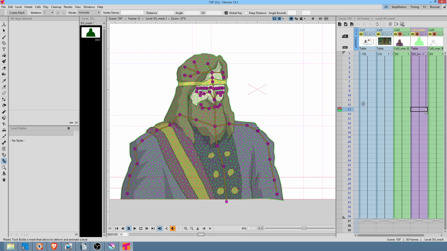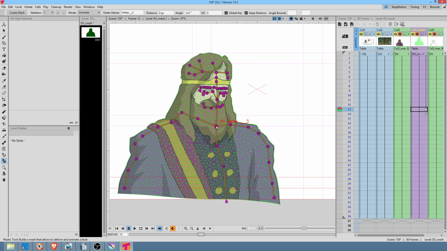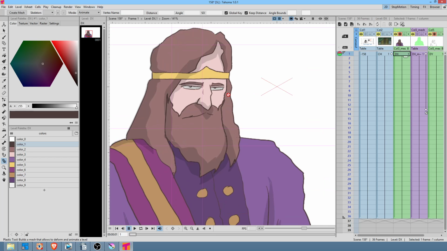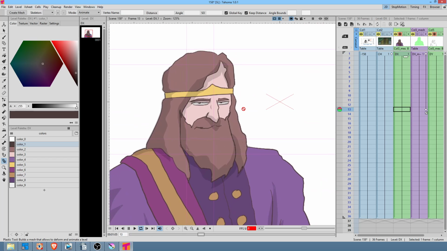Okay, so now question, do we want to have him do a little bit of a shift of the weight sort of thing? Let's put keep distance back on. Okay, we can't do that, so it'd have to be this one. Actually, I think maybe we'll do the opposite. Yep, there you go. So now we'll turn off the plastic tool layer so we can't see it, and let's just look at what our character does. Boom. That's exactly what we wanted.